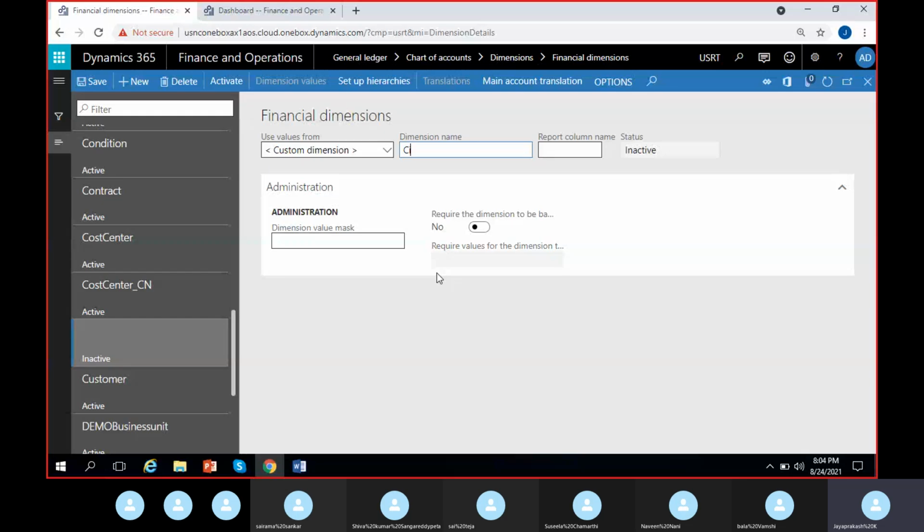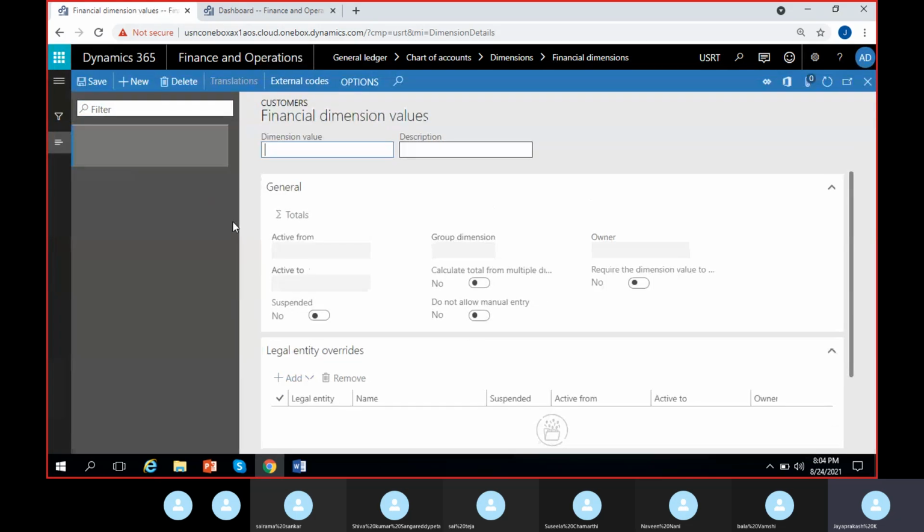Just give the name as customers. Okay, give it as customers, not customer. We have customer already. So I'll try to add some dimension values in this.